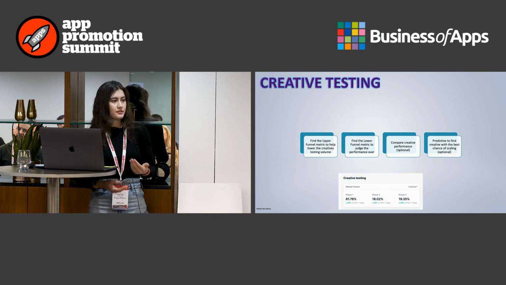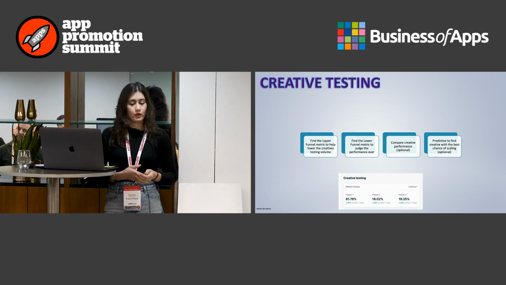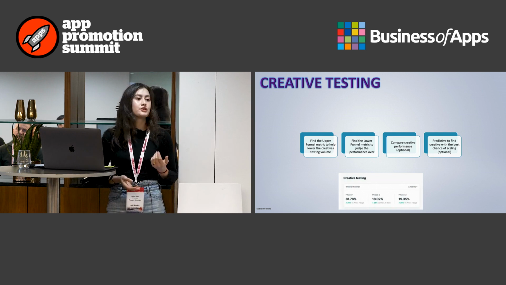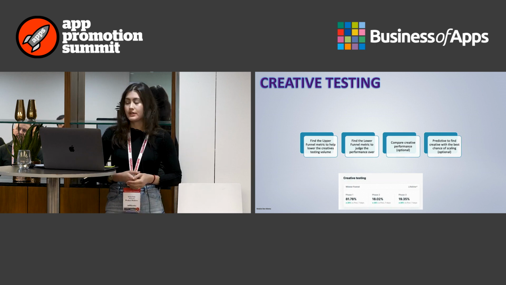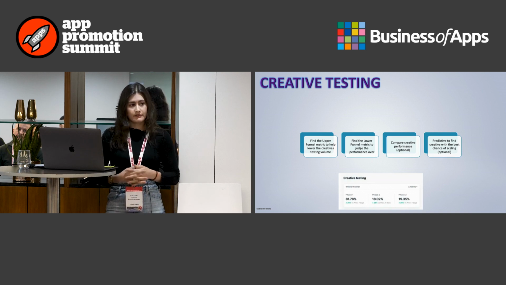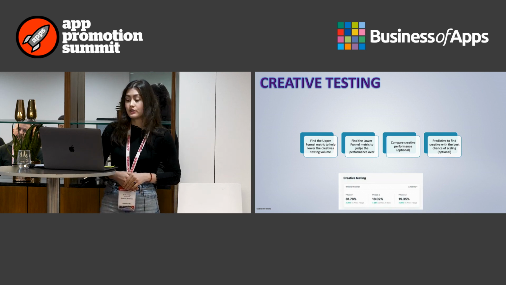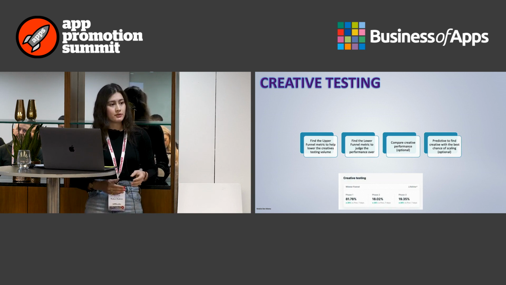Now that you've done your first round of testing, you would want to then use your revenue metrics, your lower funnel metrics, in order to make sure that you're judging the creatives that will scale and give you good performance. So whether it's ARPU, depositor percentage, ROAS, anything that you are using for your revenue metrics, you can implement here. It is going to be a costlier phase because you're going to need about 100 to 150 conversions per creative in order to make sure that it's scalable and the performance is stable.